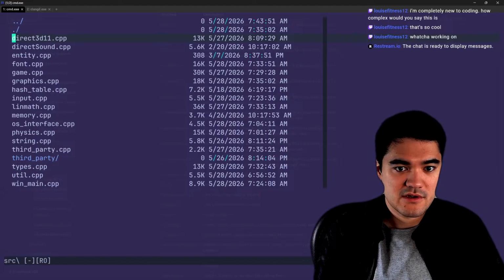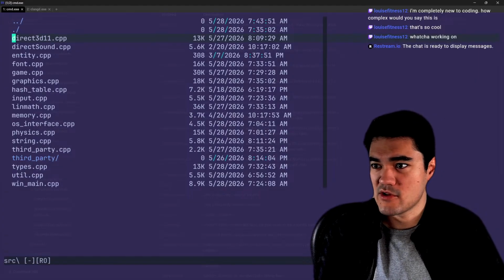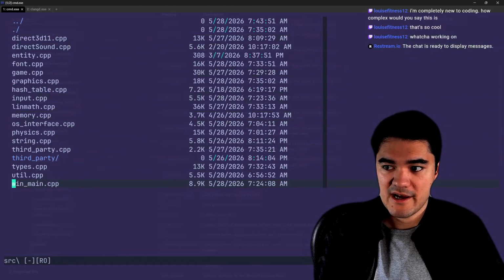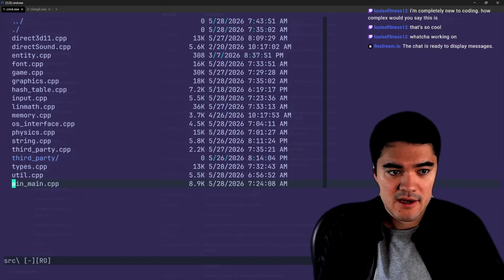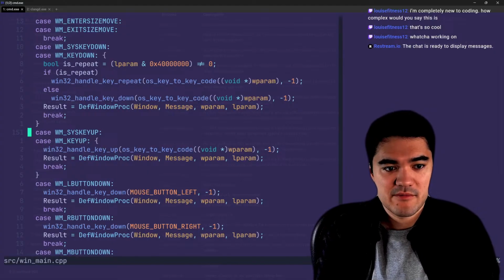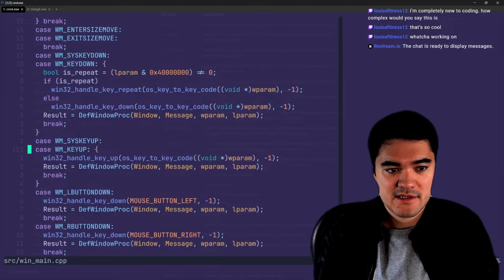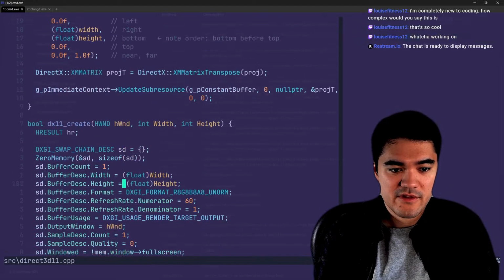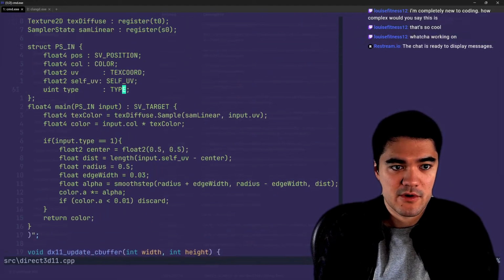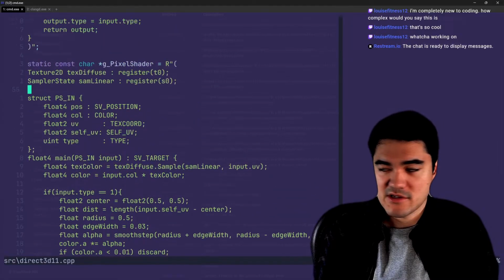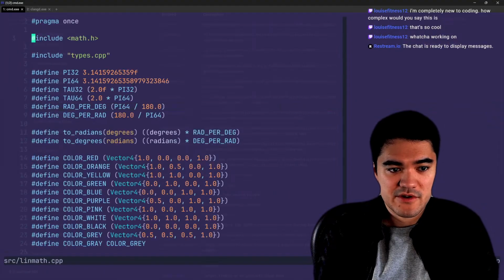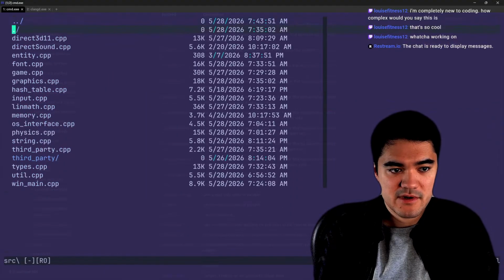To do this at a very low level from scratch, you have to have some understanding of how your OS works and gives you an interface to your inputs, like key events, and how it creates a window. You need to understand the basics of how graphics rendering works, how shaders operate, how you can draw stuff on screen. There's a bunch of linear algebra involved in that as well.